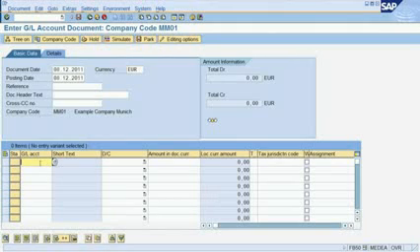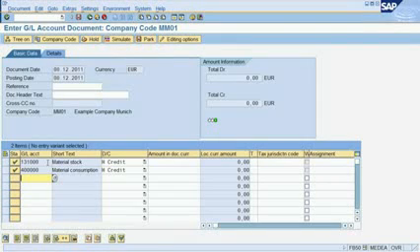In our example, we are posting between the accounts for material stock and material consumption, so we first enter the two corresponding account numbers. As we pointed out before, the reduction of stock is considered a credit to the stock account and debit to the material consumption account. In column DC, which stands for debit credit, we choose for each line the corresponding entry, credit for the stock account and debit for the material consumption account. In the next column, we enter the posting amount for each account.